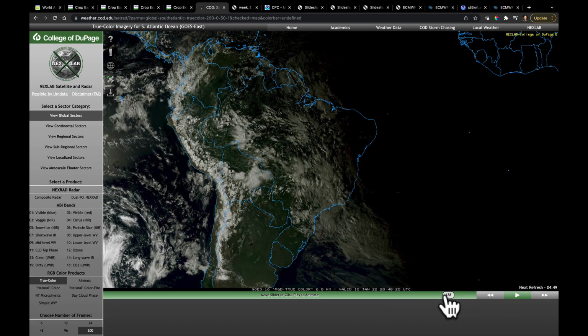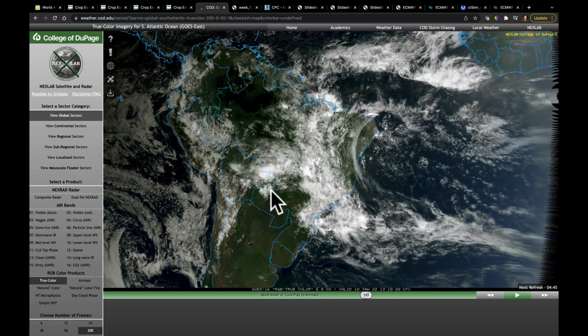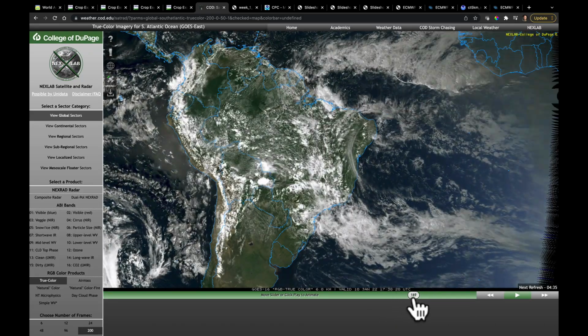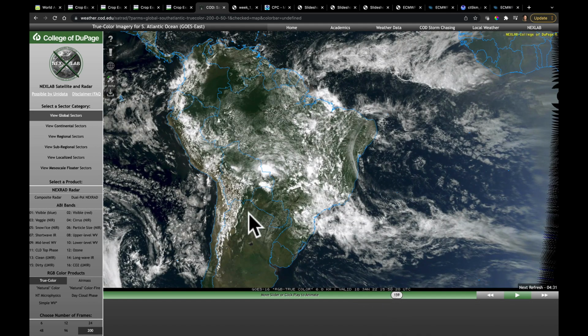Now from there, I want to show you what's going on today. This was the satellite imagery from today. We're going back in time here. We can still see how high pressure is just sitting in this vicinity. I want to show you something. Even with all the heat we've seen, you see the cumulus cloud field break out here in northern Argentina? Sometimes that cumulus cloud field will just erupt into storms, but too much upper level subsidence in the area to allow that to happen. So the cumulus clouds broke out and they didn't produce any precipitation.